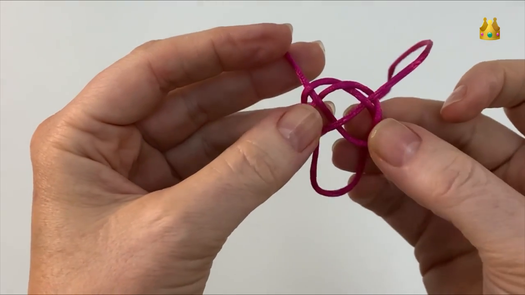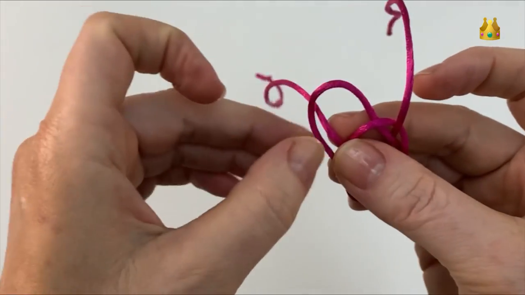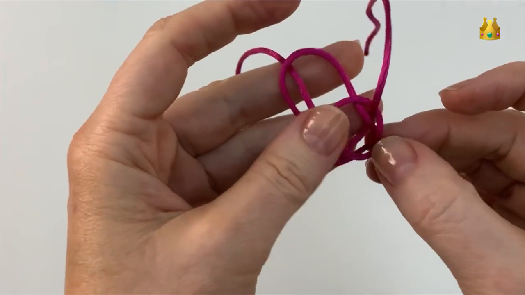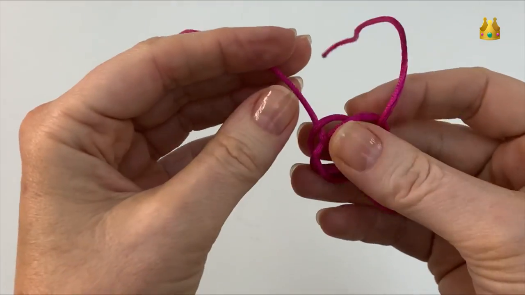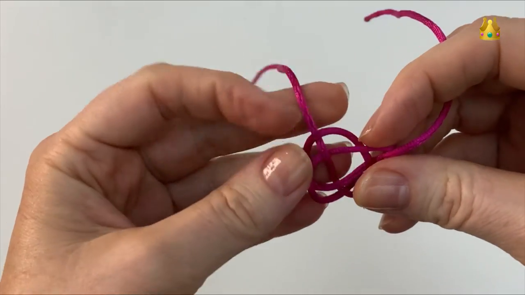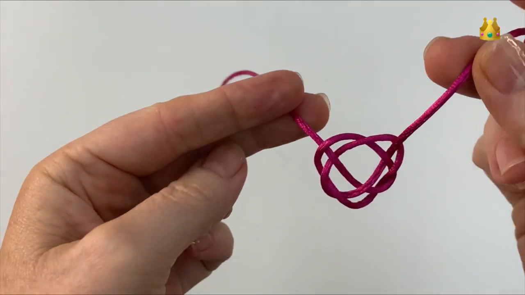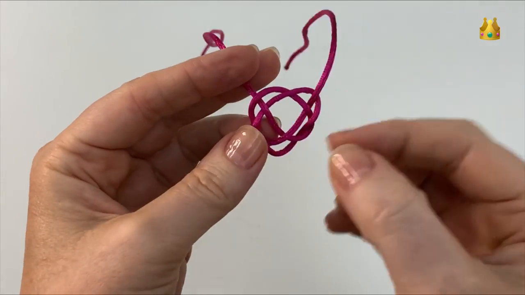So you can see we've got a bottom point here that's the bottom of your heart and now we're just going to work our threads around and pull out the cords so that we can form our little heart in the center here. So you can see it's starting to come together to form our heart shape.